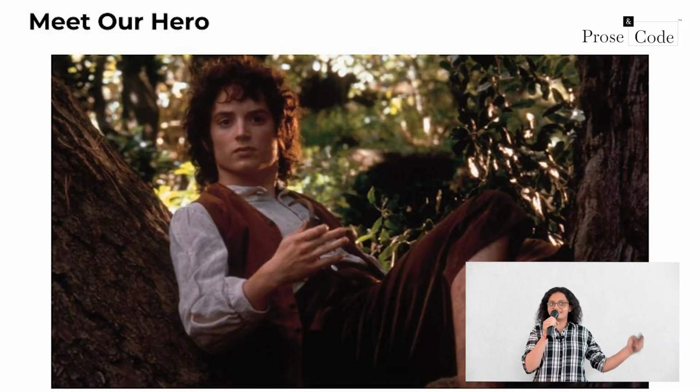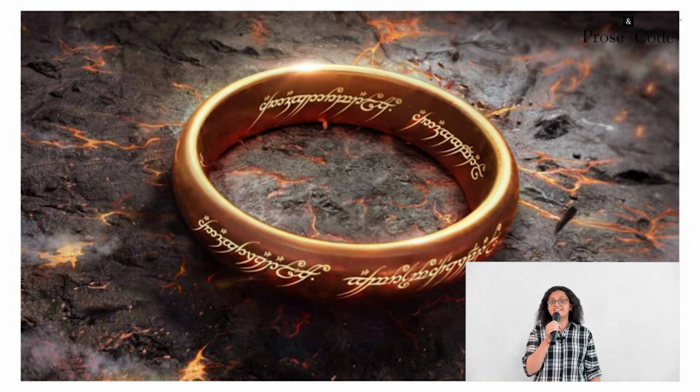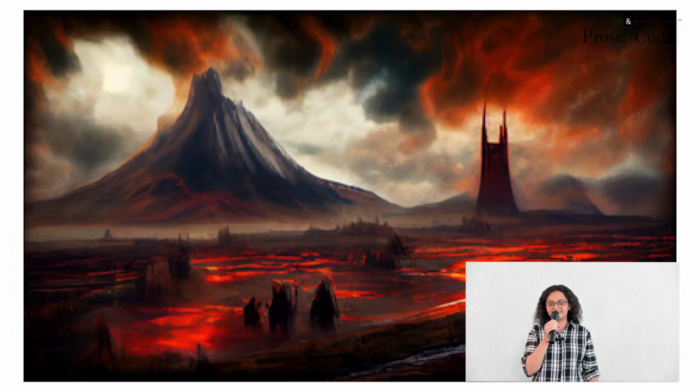Meet our hero. His name is Frodo Baggins. He's a cute little hobbit living in his shire. Every day, his life consists of the same thing: chilling with his friends, eating a lot of food, and that's it. Suddenly, one day, this guy comes, gives him a very cursed ring to throw it in a very large volcano, which was very far away.